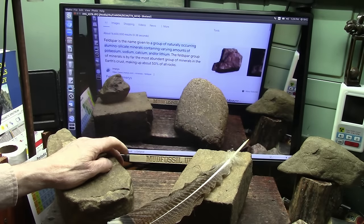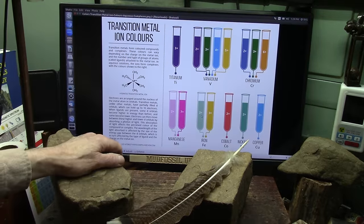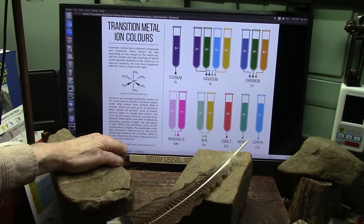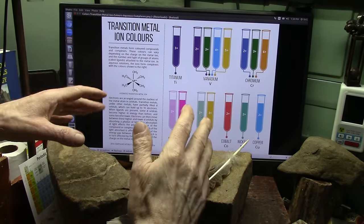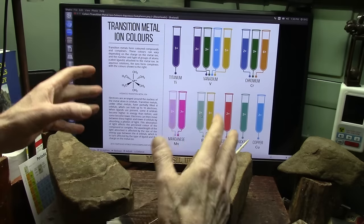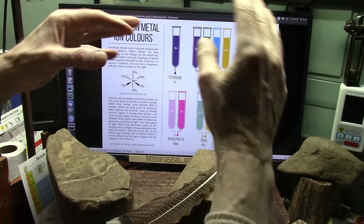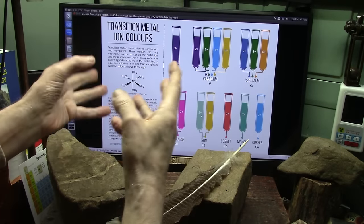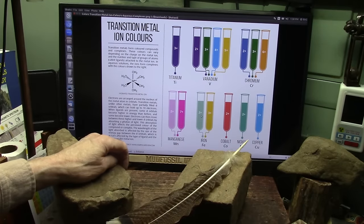And here's the colors. All right, you see this? These are transition metals, and they are in watery substances. And during the Great Flood, with all that hot water boiling all of these things out, they were floating free and they could find a way to bond with whatever they could bond with to become stable. And sometimes it's just absolutely incredible.